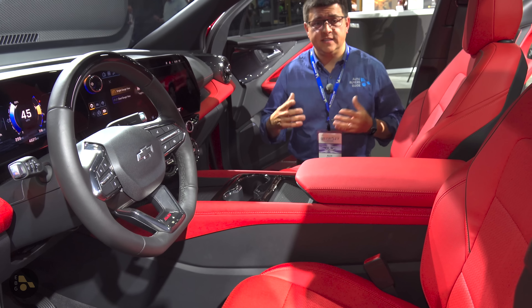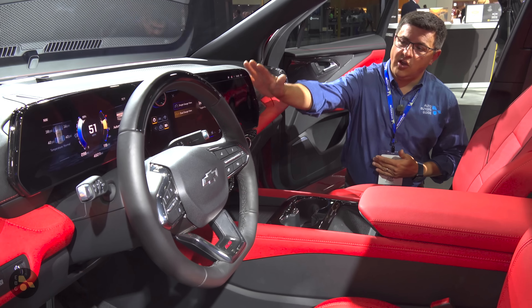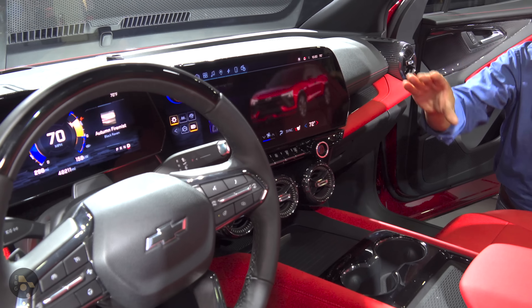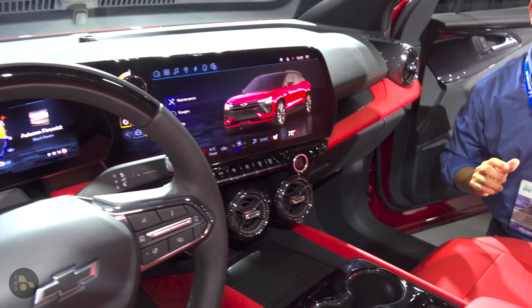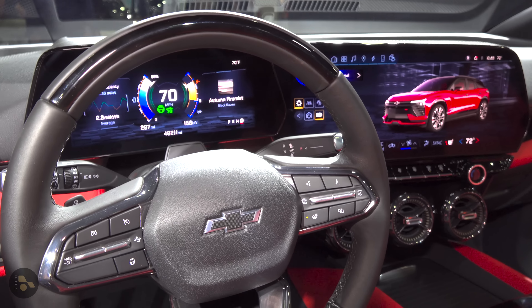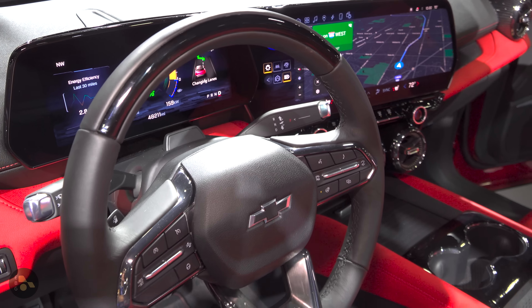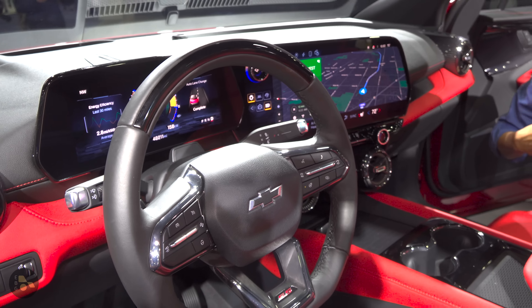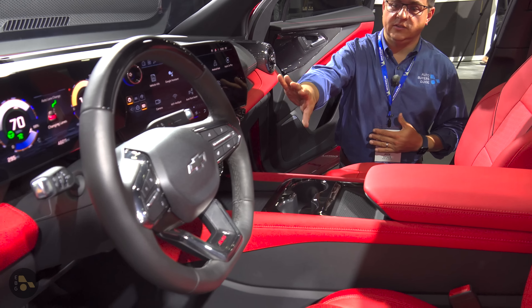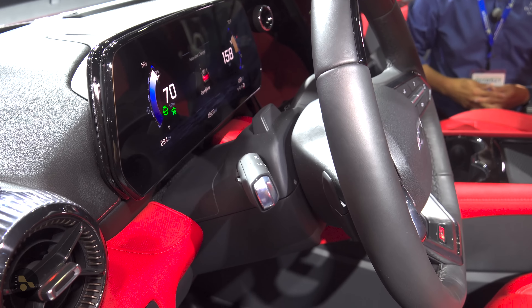On the inside, the Blazer definitely has a different theme than the Equinox, but you can see that some things are in the family. For instance, this large LCD infotainment system — just about 17 inches, it's absolutely huge — and the instrument cluster are shared with the top-end versions of the Equinox. The lower-end versions of the Equinox are going to get smaller screens. These are also going to be shared with the Chevy Silverado EV. So the Ultium platform is not just about battery technology sharing, but also interior component sharing, with newer-level components all around — different steering wheel, different turn signal stalks, etc., than we've seen in other GM vehicles in the past.